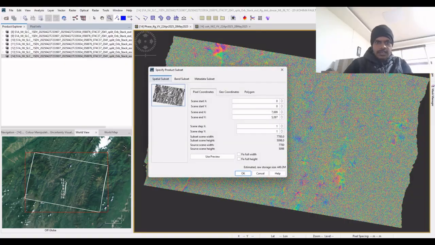See, here you can see a bigger area. Now I don't want the whole area to be covered. If you know the area, it would be easy for you to define it. You can just zoom in and select with your cursor, or if you know the coordinates, it would be easier for you to add them.